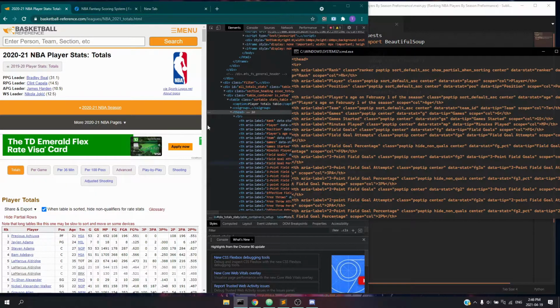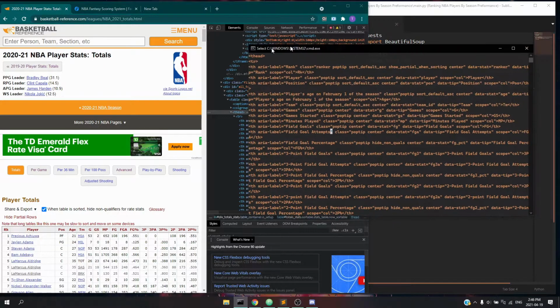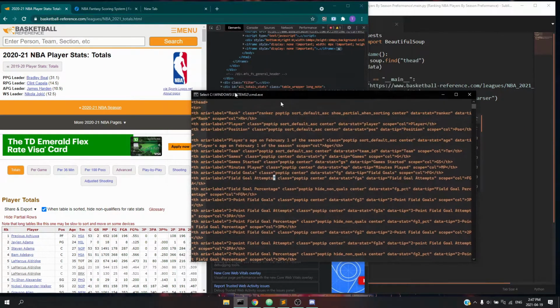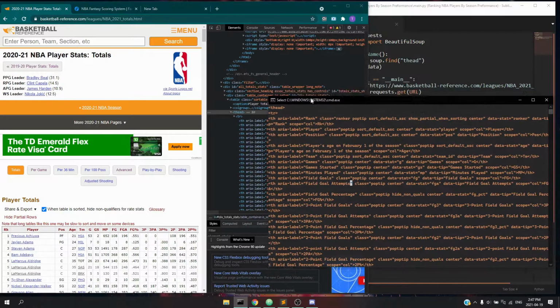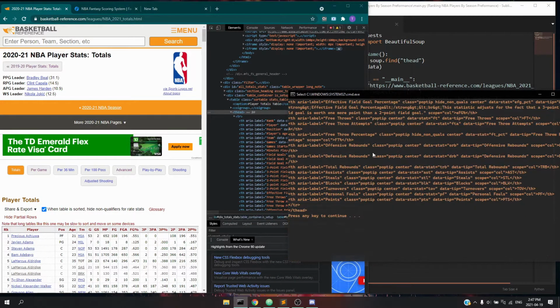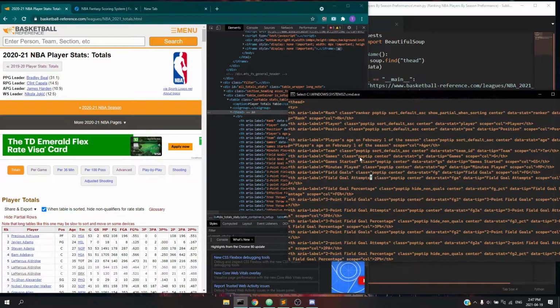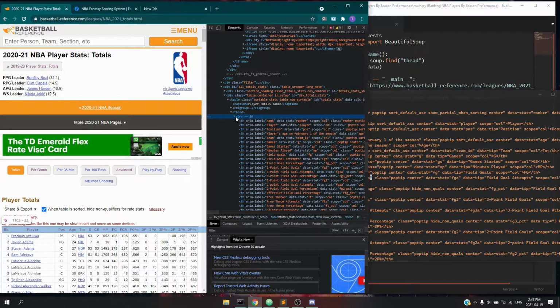And it's not as nicely formatted as it is here, but within thead, the table head area, there is label, rank, area, label, player, etc. And we've actually successfully grabbed the portion of the table that we want. But we don't just want this whole chunky mess. Within the table head, we want to find all the table rows. So why don't we go ahead and do that?